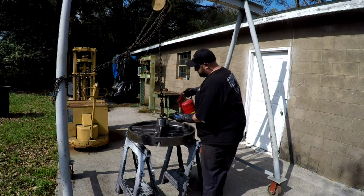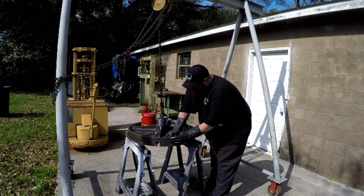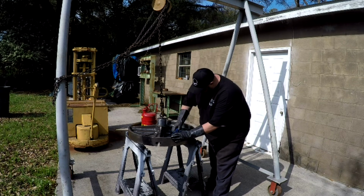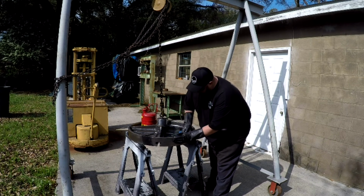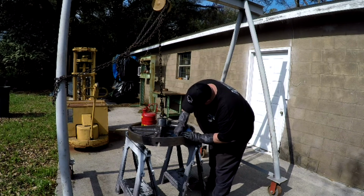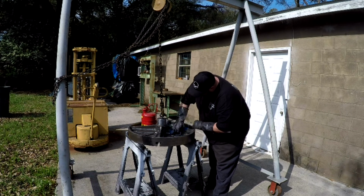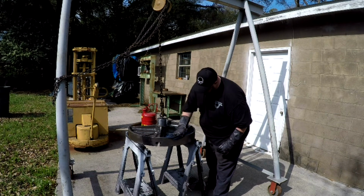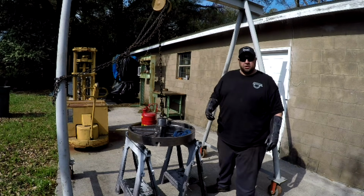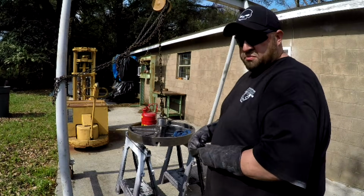This stuff evaporates pretty quick, so you don't want to waste it. It's kind of like brake clean, really. So I'm just going to do this right here. I'm going to go around and try to clean everything and make sure all of the dust is off of it. Get down into the slots there. Okay, so that's what I'm gonna do, get her cleaned up, and hopefully we're gonna get some paint on it soon.